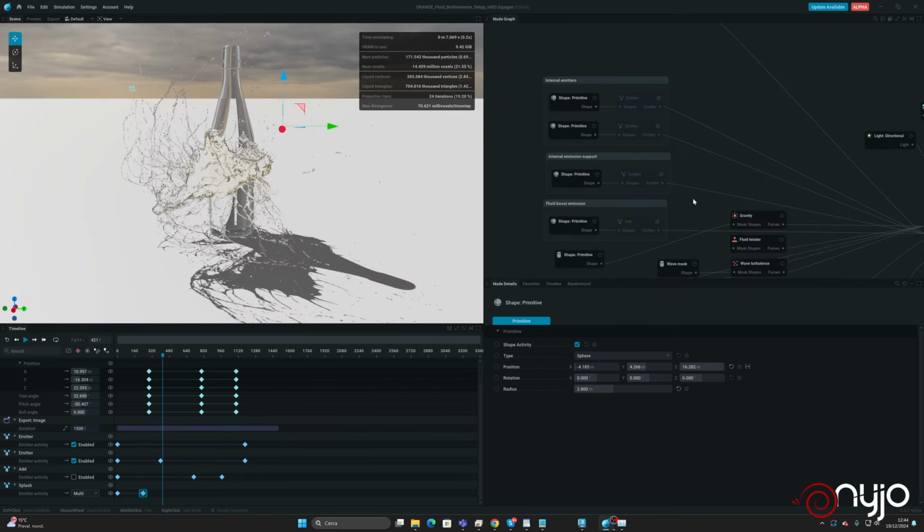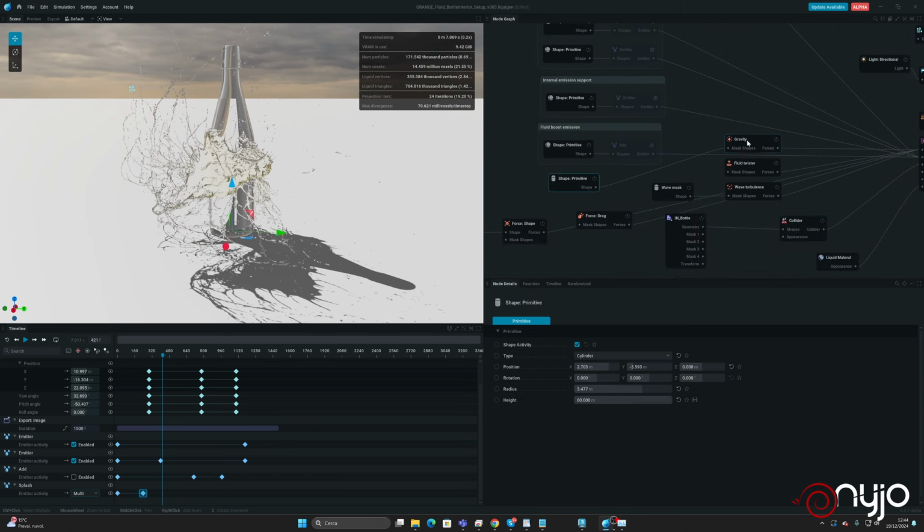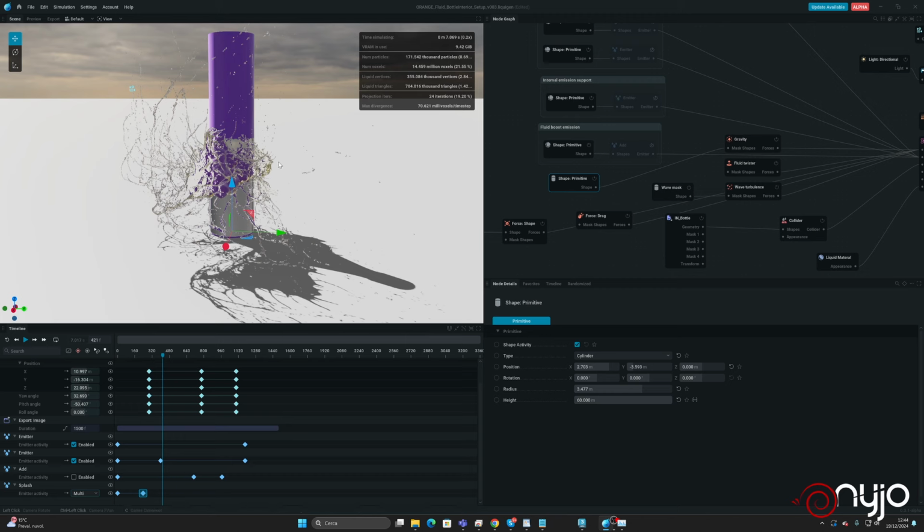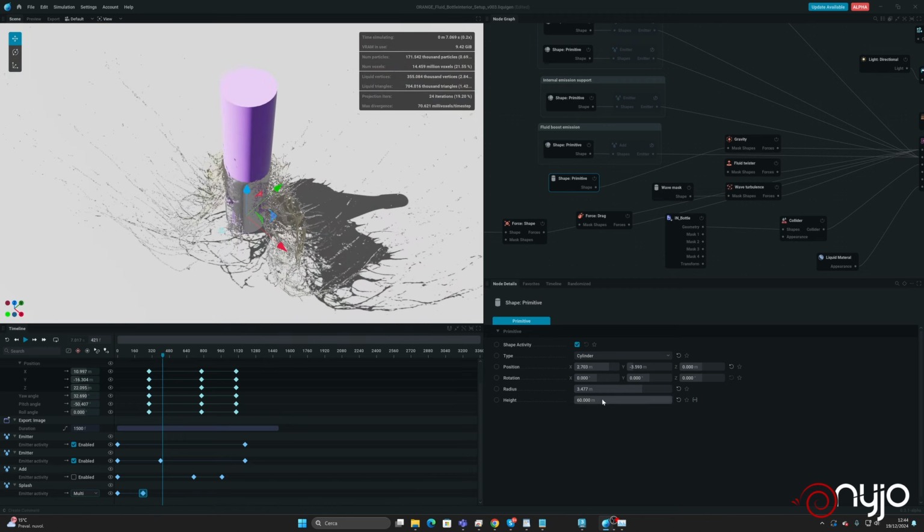Okay, this one is the gravity, and I think we have to double check. It needs to be smaller.